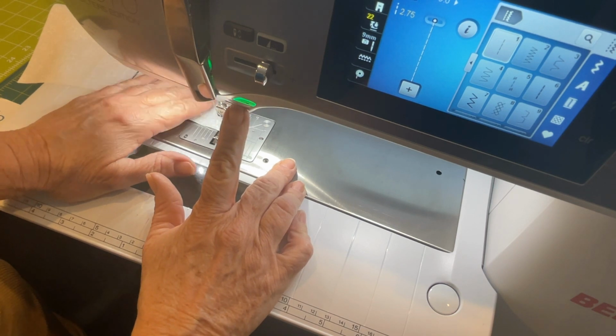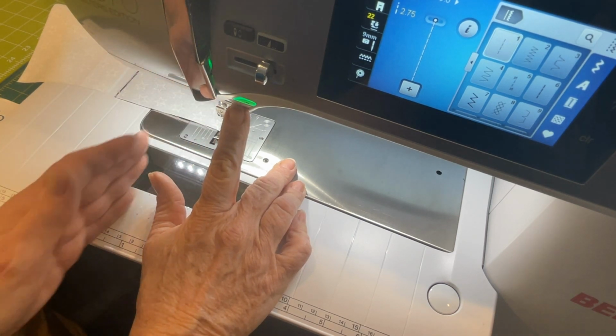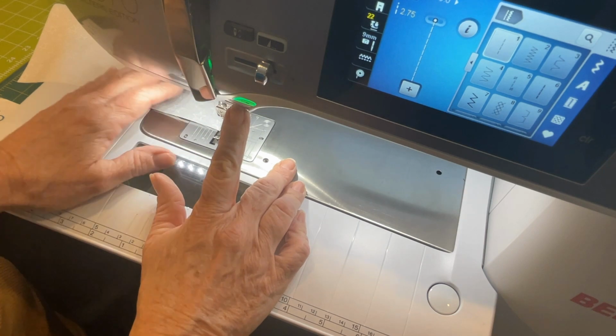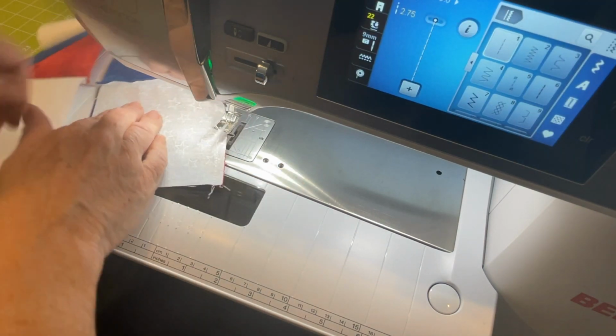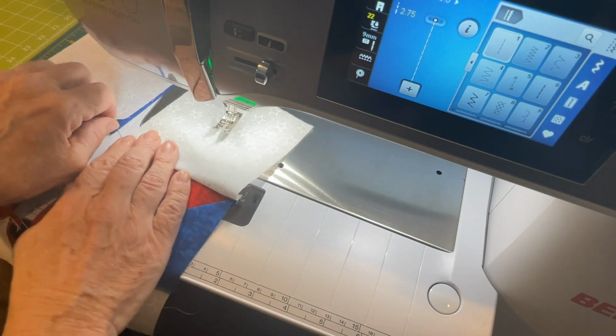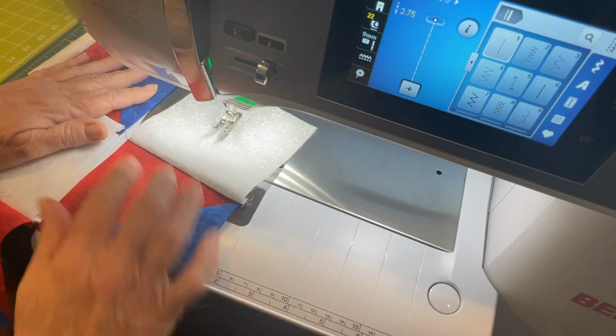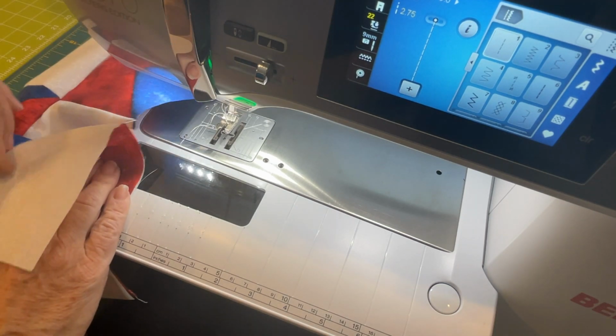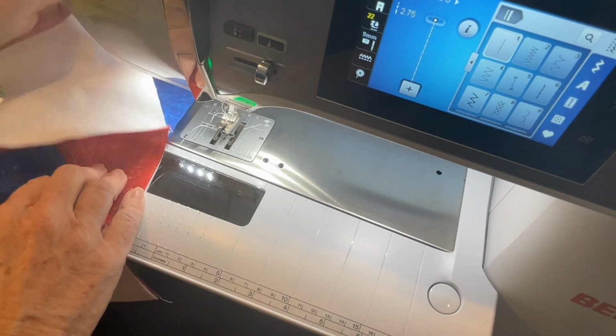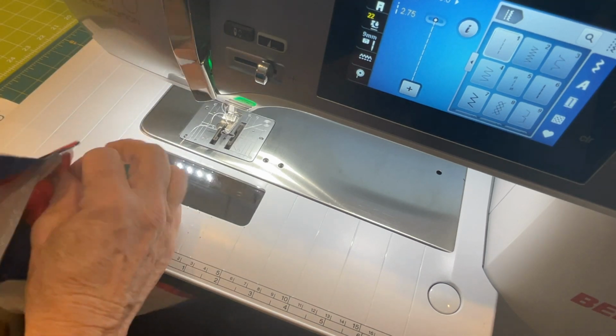Now, if I had those 10 blocks, I'd be doing the next one in a row. Because why not? And then I can save more thread and do the one side. And then when I'm done, I'm going to just turn them all around. I'm going to open up this side. I'm going to fold this side over. Okay, and we're going to remember, we're going to press to the dark side.